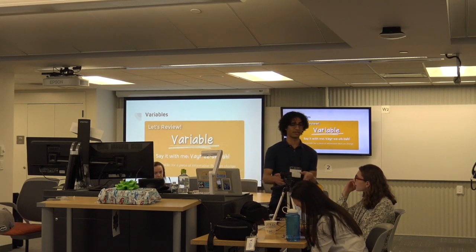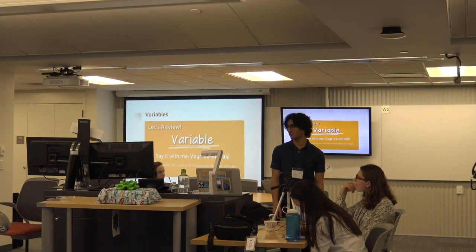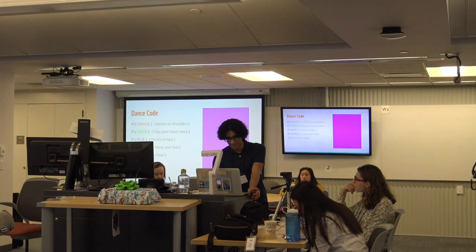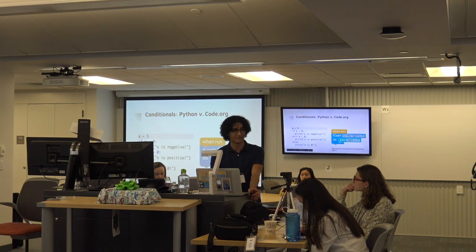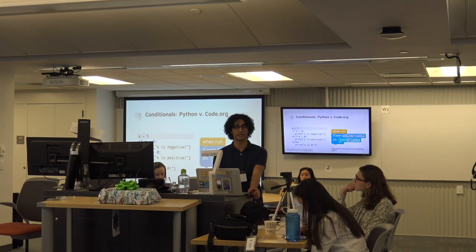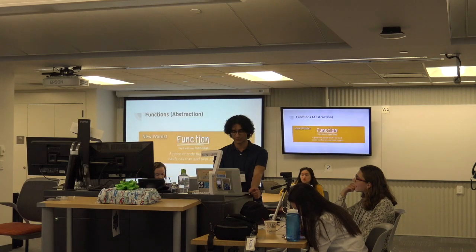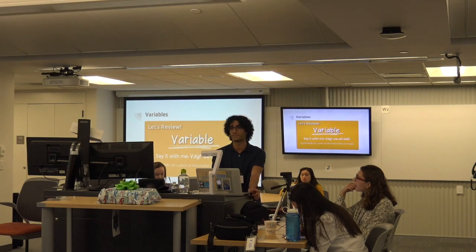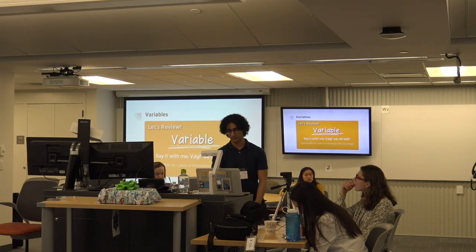A variable is a placeholder for a piece of information that can change, very similar to a variable in math. So in a previous example for conditionals, we had x equals 5. X is a variable. There are some subtleties when you write code about how you assign variables and how you compare variables. But for an intro CS class, you usually don't get into the nitty-gritty of that. And Code.org kind of delays the need to know what a variable is, I guess is a good way to put it.